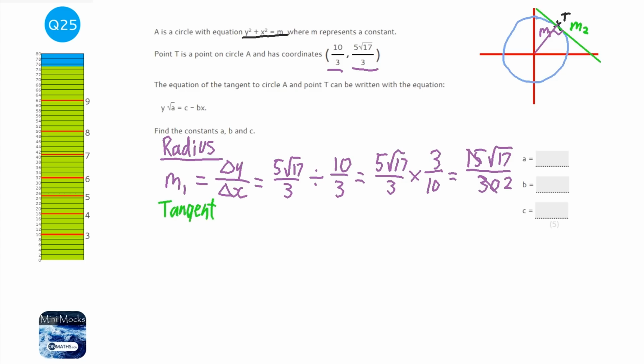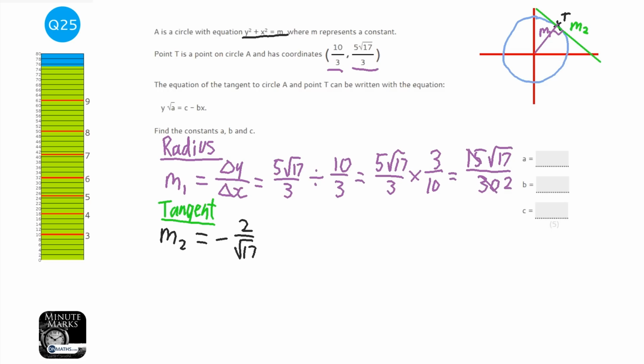Now we're going to work out the tangent. I'm going to do this one in black because green's not the nicest thing to write in. So I'm going to start working out M2, which is the gradient that we actually want. We know M1 and M2 are going to be perpendicular because they touch each other at 90 degrees because of circle theorems. The angle between a tangent and radius is 90 degrees. Therefore, they'll multiply together to make -1. So basically, to get from one to the other, you find the reciprocal and you change the sign. We've got root 17 over 2, a positive number, so it's going to be negative, and we flip it, so it becomes 2 over root 17. Cool, we've got our gradient.